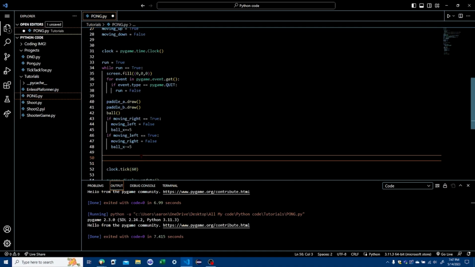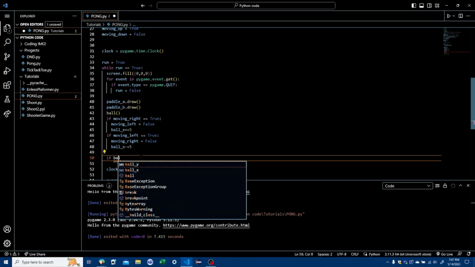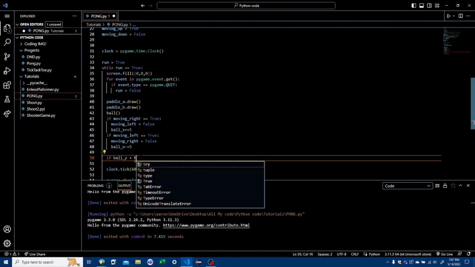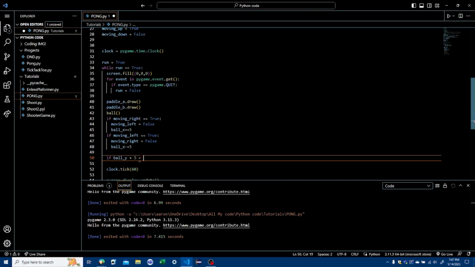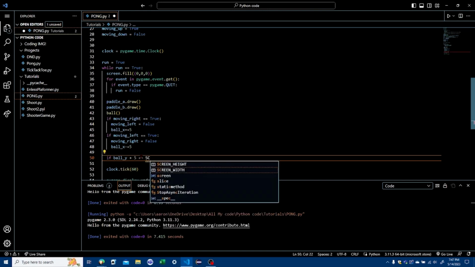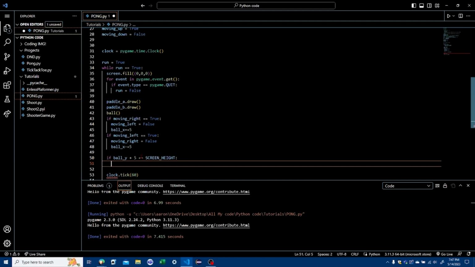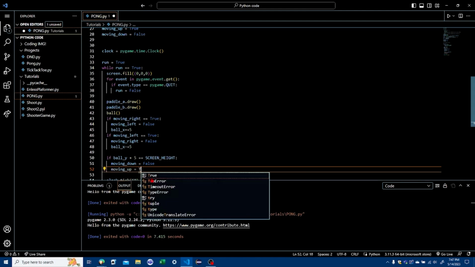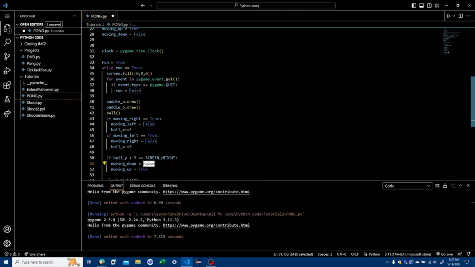So, if ball y plus 5 equals screen height, moving down equals false, and then moving up equals true.